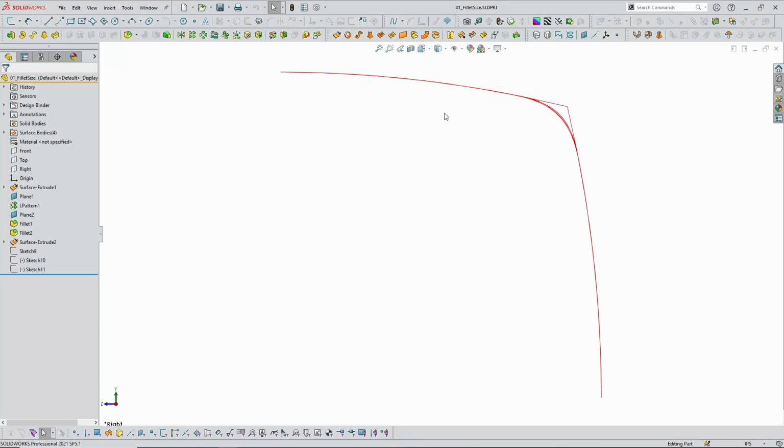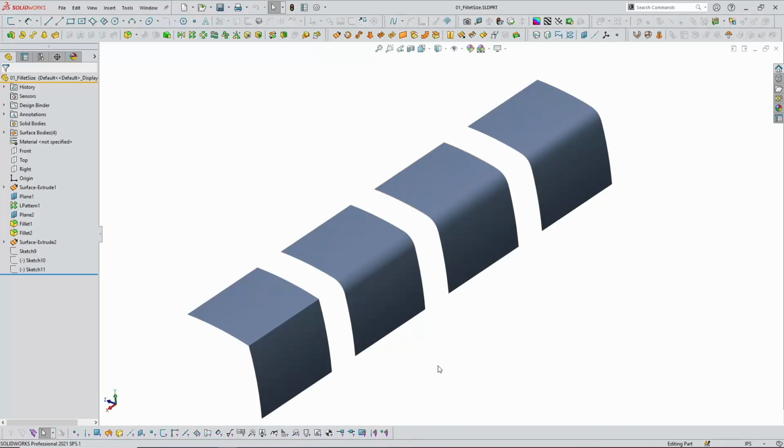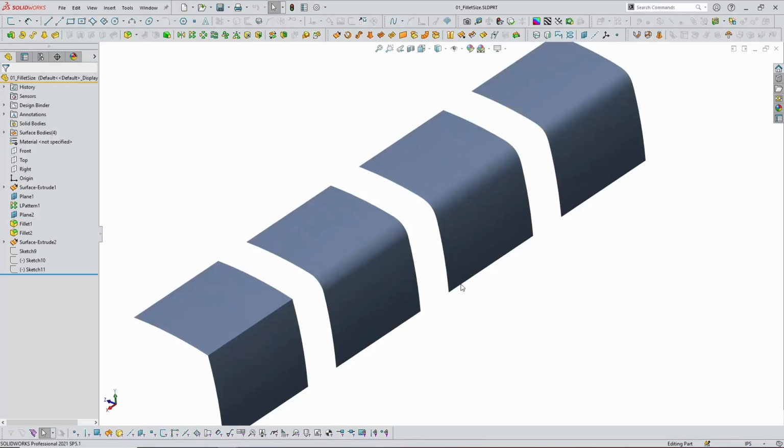So we're talking very, very small differences in the geometry of these transitions, but they make a big difference in the quality of the reflection. If we look at the G1 reflection, I can see exactly where that fillet starts and stops because of that abrupt change in curvature. With the G2 example, that starts looking a little bit more seamless as that highlight starts blending into the other faces in the model, and likewise on the G3. So when we talked about that Apple iPhone, there are extremely carefully sculpted corners to be able to get that seamless style of transition. It's not just a box that had fillets applied to the corners.